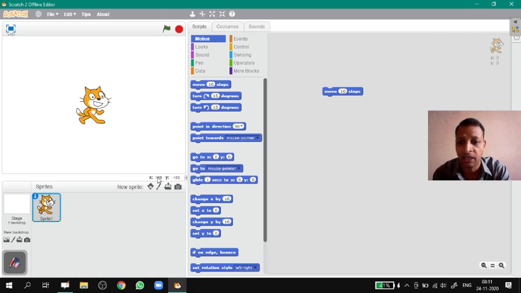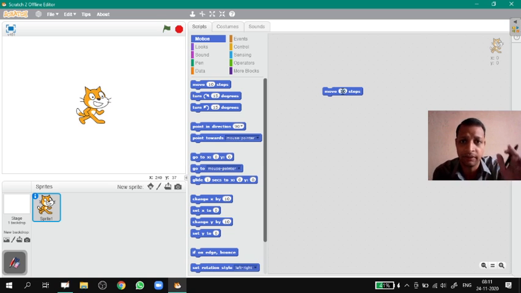And what does this show? This shows the current position of the cursor. If I just go here, it should become 0. It has become 0, and if I come a little bit, see, 0, 0. This is the exact center of the stage, where the mouse pointer is. So move 10 steps, and then what was there in the project? Move 100 steps. So how to make it 100? Supposing you don't want 10, you just click on it and it will become selected, like blue. Look very carefully, and you can press it, or you can just double click on it.